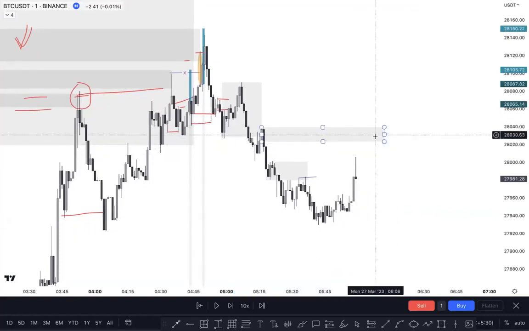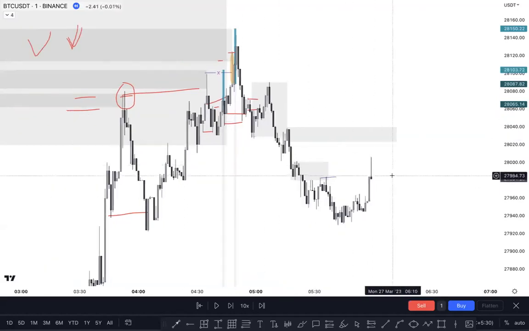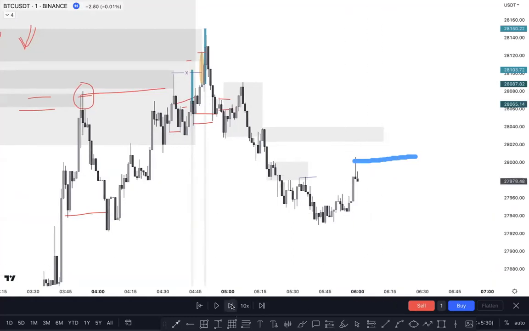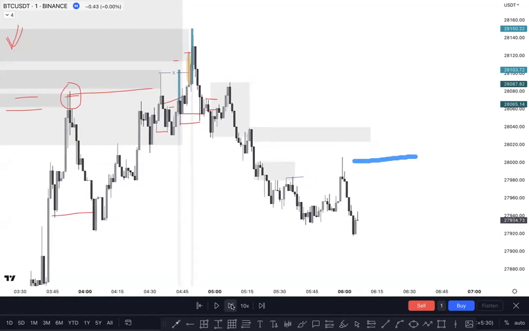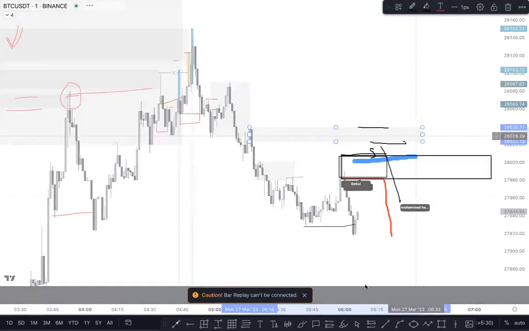So you don't need to sell directly here. Even if everything is mitigated here, and you have a confirmation, you have to wait for a single candle order block sweep before the entry. Exactly, right? So let's see and wait for it. Okay. So still, where is your next possible scenario here?